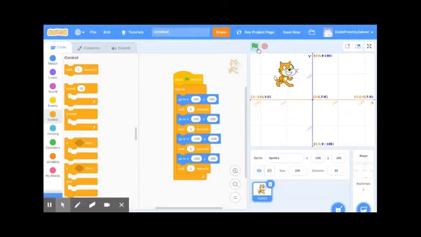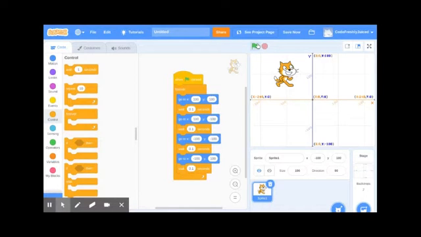And hit play, or go. Every second, he'll move to a new position. But this is really slow. Like, yeah, it's boring. So make that 0.1 for every single one. You can have this different. This is just an example.